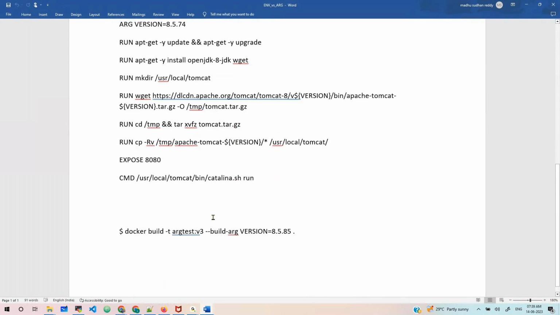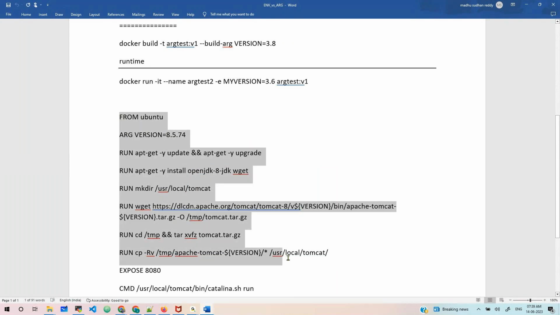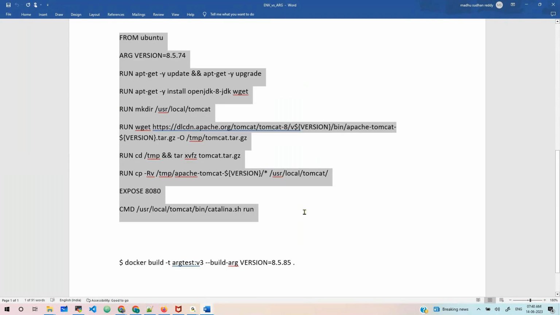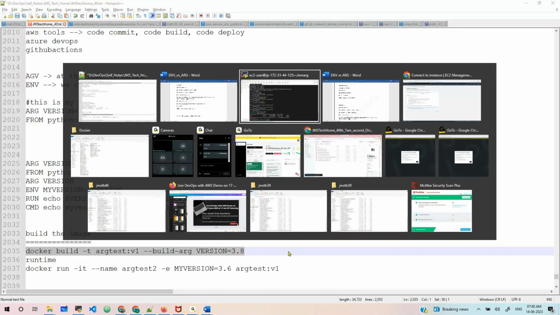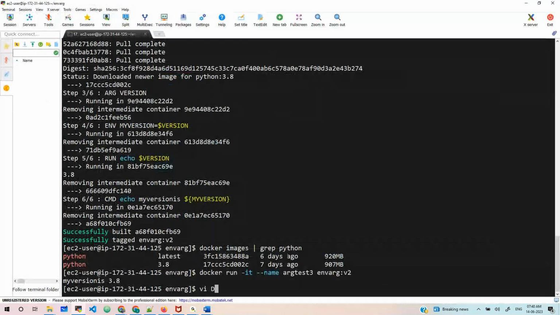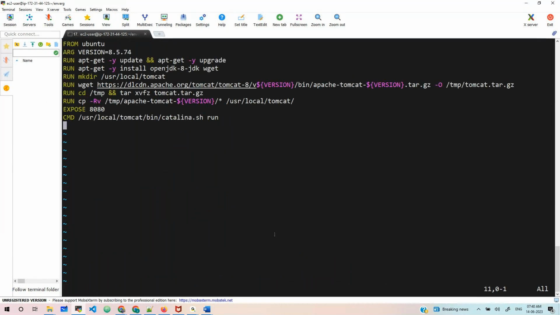Now let's look at a real example: I want to download a Tomcat version. As for the argument, you can declare it before or after, as you wish.